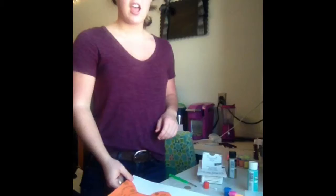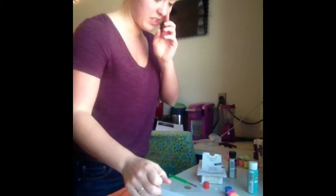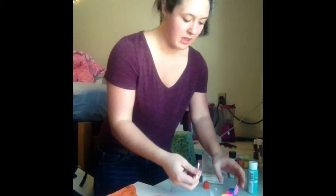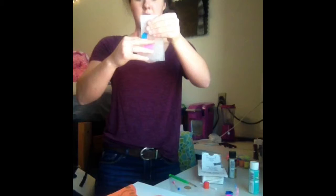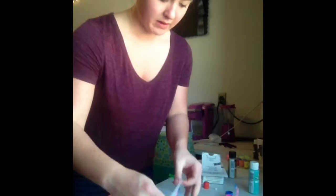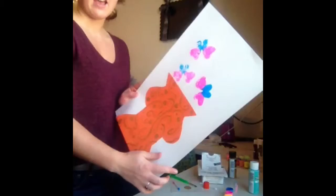Now that we've finished the vase part of our art project, we are going to do the flowers in an impressionist style. You're going to take wax paper and cut it or fold it in half. Now take your paint and use your q-tip to dollop a little paint on it, and add some blue as well. Then fold it and smear it together a little bit. Open it and it will look like this. Now you're going to just dab it in three spots. Keep doing this with different colors until you have a lot of flowers in one spot.